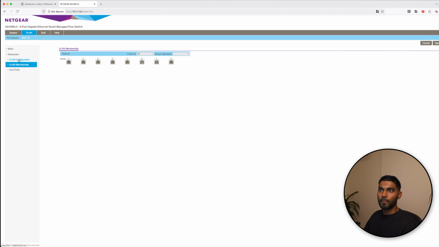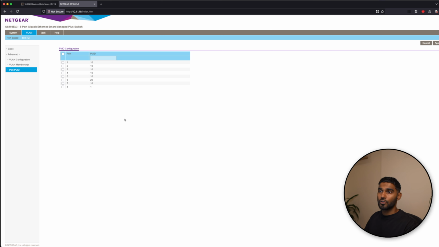Click on apply. The other configuration that you need to do on your switch will be the port PVID. So the laptop was connected on port 6 and I gave that the PVID of 20 so it can get the VLAN 20 tag on the switch.